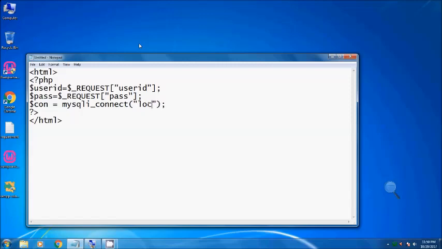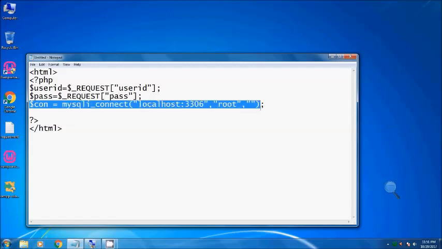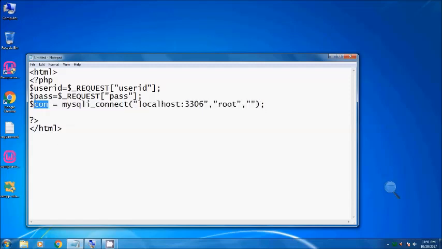So it's localhost:3306, which is the default port number for the MySQL database, comma, the username, that is root, comma, the password, which if you remember is blank by default. So we've created a connection using this statement and we have stored it inside $con. Now we shall use $con like a key to the database each and every time later on.